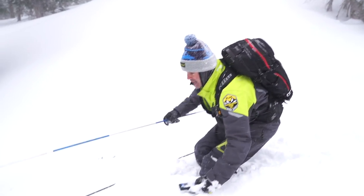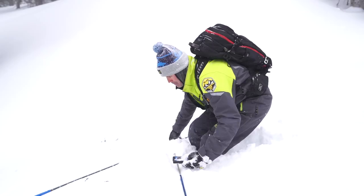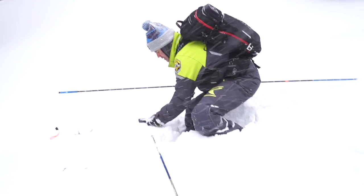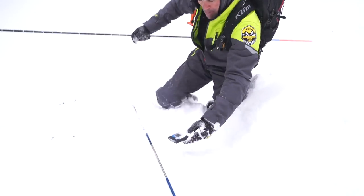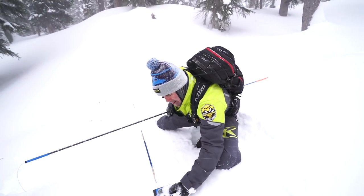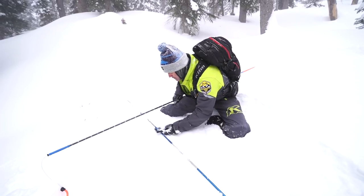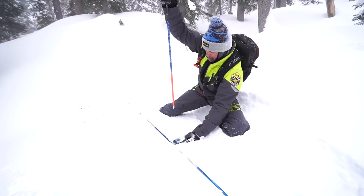Here's what I'm doing with this other probe, guys. I've got my parallel to avalanche path. I'm gonna use that probe to help me get my perpendicular. I'm gonna go this way first, 1.3, 1.5, 1.7, listen to the audible tone, it's going up, it's getting a lot further apart, 2.0, 1.4, 1.2, oh, I'm onto it, 1.8, 0.7, 0.5, 0.4, 0.3, 0.3, 0.4, checking it one more time, 0.3, 0.4, 0.3, right here, bringing in my probe.